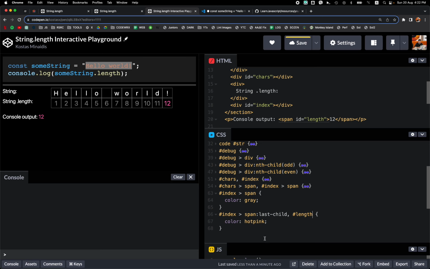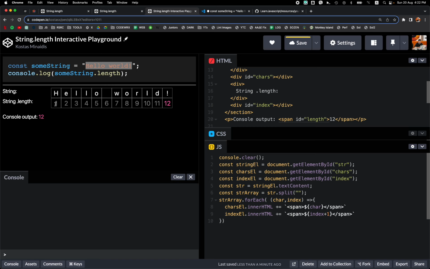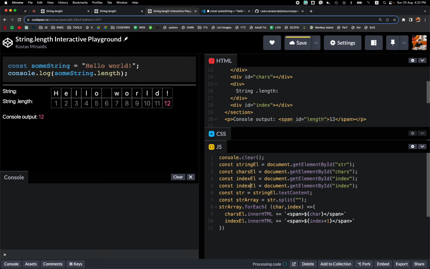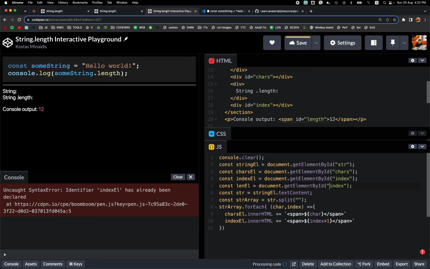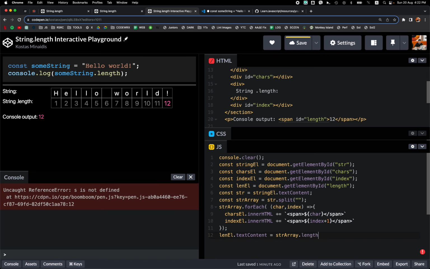So let's style this with the same color. And now I'm going to get the length dynamically through JavaScript and put it here. So let me grab that element. So I have the length element, and then I'm going to say length element text content equals string array length.